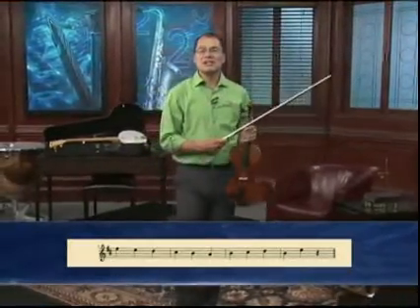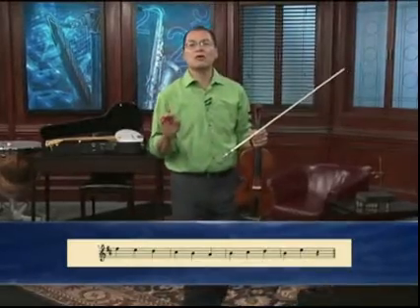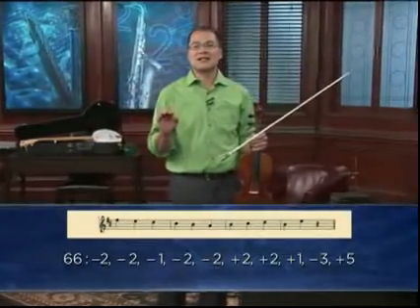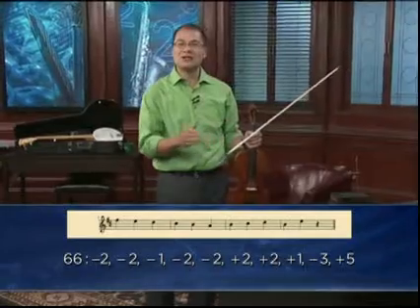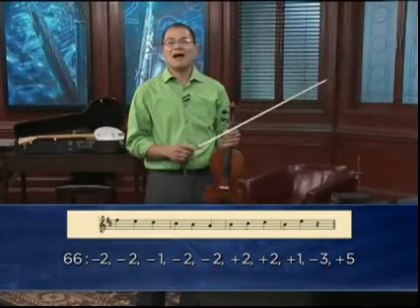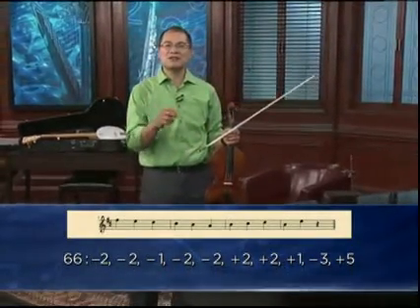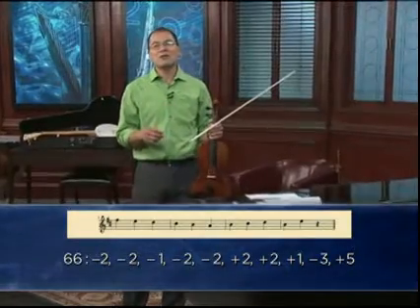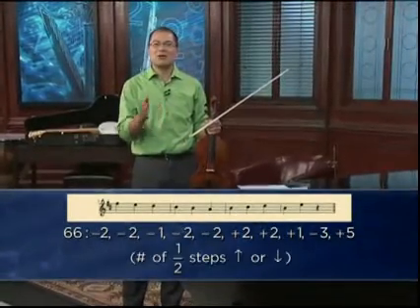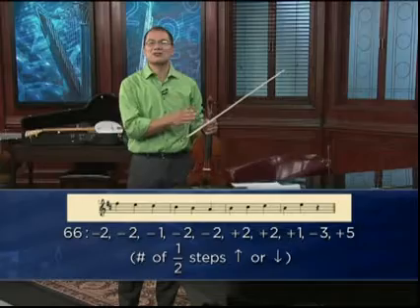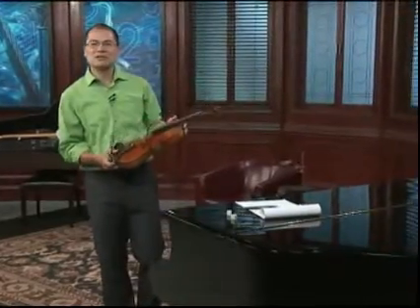And you can actually see on the search engine that it's encoding that as 66. 66 is the piano key. I started on the 66th piano key, and then it encodes it as -2, -2, -1, -2. And what that's telling you is how many half steps to go up or down to get to the next note. Now, he's completely ignoring rhythm in the same way that Schoenberg and the 12-tone composers ignored rhythm completely.